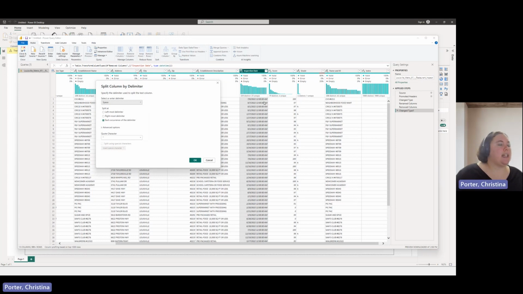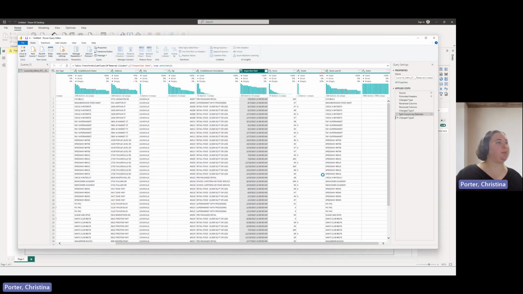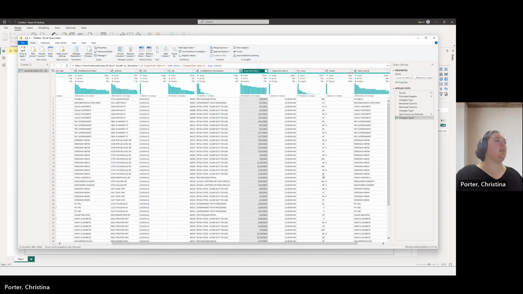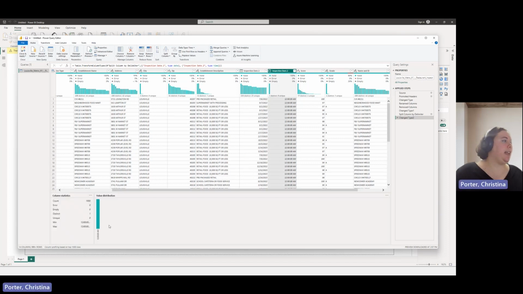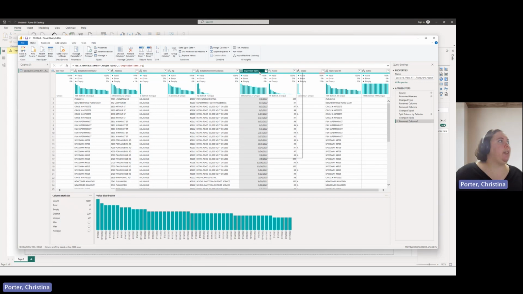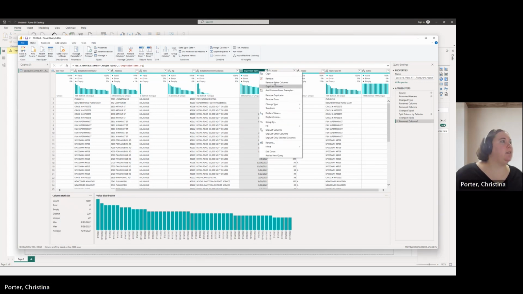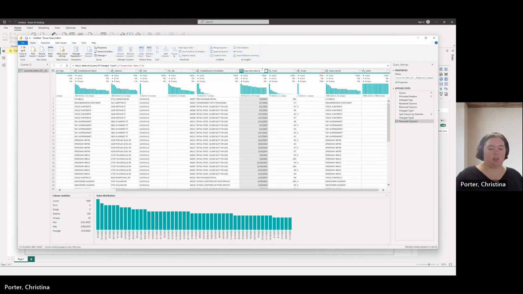But notice there's 2 spaces in here. So I'm going to go ahead and use the one on the left. So leftmost. Then I don't want to quote. I'm going to click OK. So this is also going to rename our columns. So we have inspection date 1, inspection date 2. So looking at here, we only have 12 a.m. So I don't think it's necessary to keep. So I'm going to go ahead and remove that. And then I'm going to rename this back to inspection date. So depending on your data, the previous way would be easier. Go ahead and rename that.